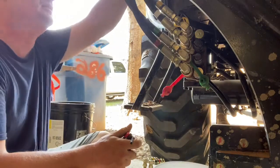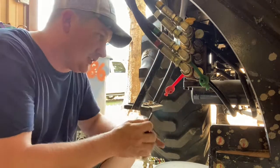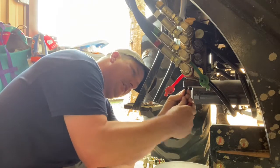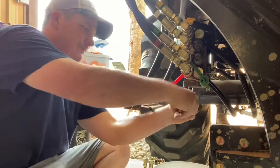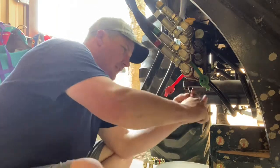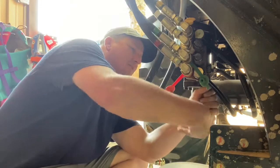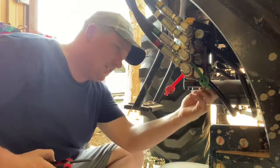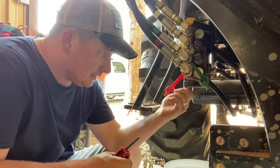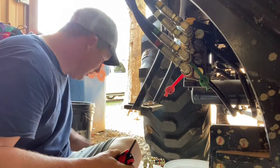I got y'all set up here where y'all can see — if y'all have never looked at Rock Form camera cases, they're awesome. They've got magnets built into them and a bunch of different ways to attach your phone or camera to things. It makes it really easy to set it up anywhere. Oh, there's powder coating in there — there we go. I'm going to break all these bolts kind of loose except for one. I ain't sure if this thing's going to be gravity-fed any fluid or not, so I'm going to take three of them out and have a bucket ready to go. This thing didn't come with a gasket either, so I don't know if there's one in here, if it's just a machine finish that doesn't require one, or if they just forgot to send it.